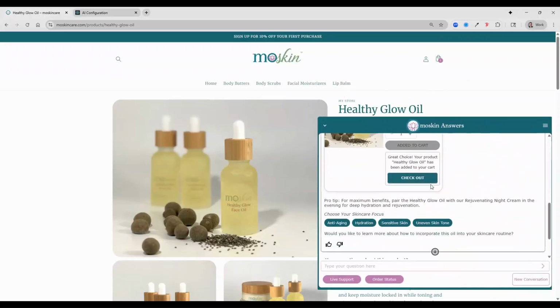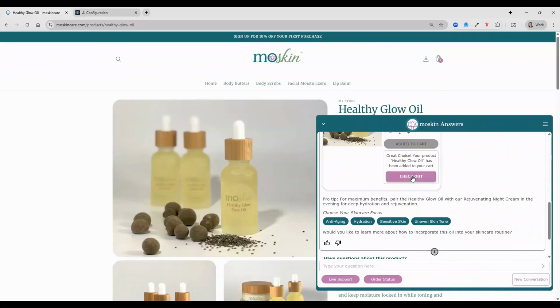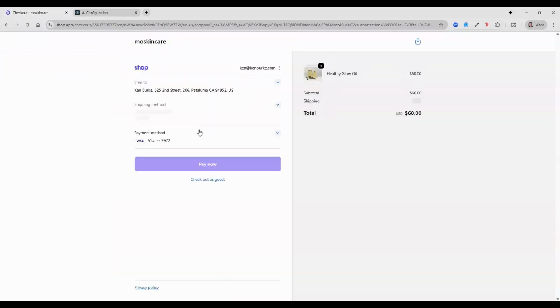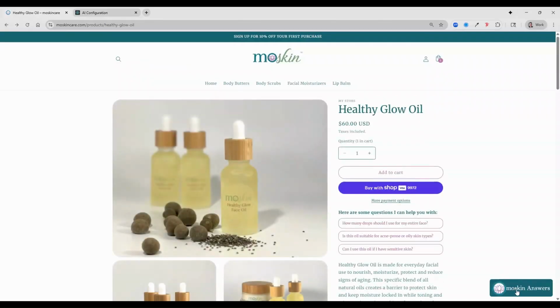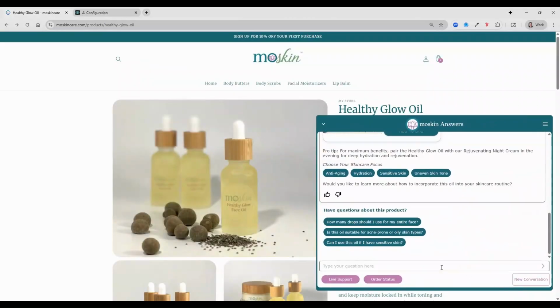And then I can come back here, and if I open this again, I can go right through the checkout process. Let's click on it and see what happens here. So I'm now right in the checkout process, getting the customer to check out. Now, you could have that button open up the cart if you would prefer, as opposed to opening up the checkout process. Either one is controlled through our engine, so it's super easy.